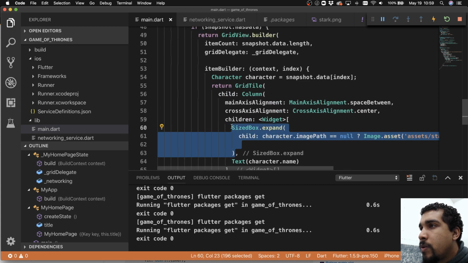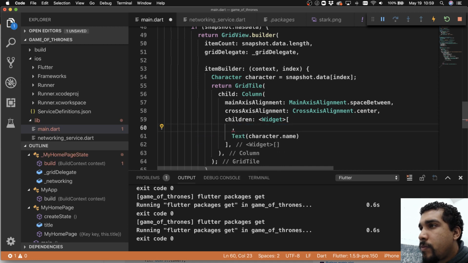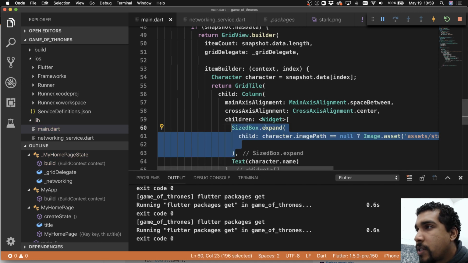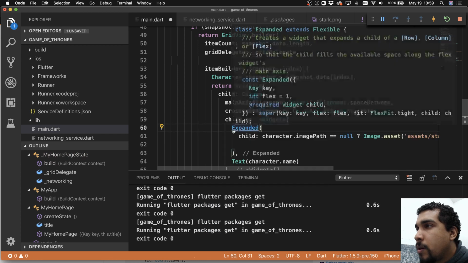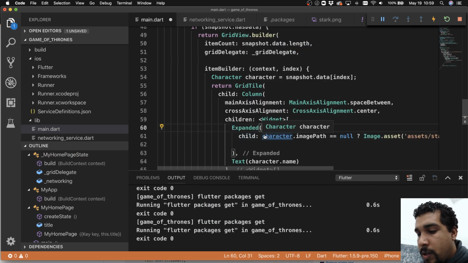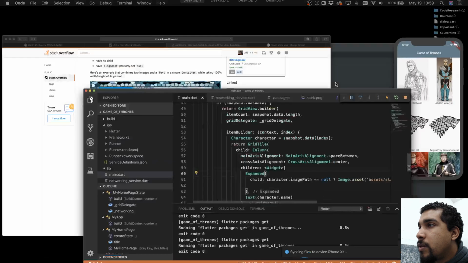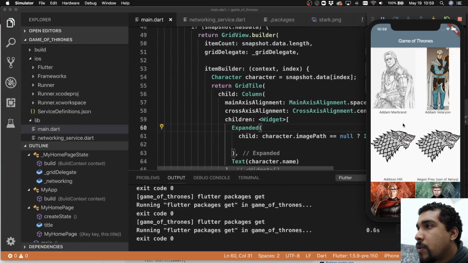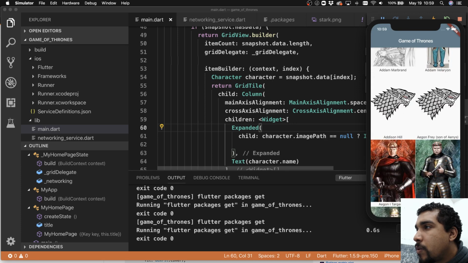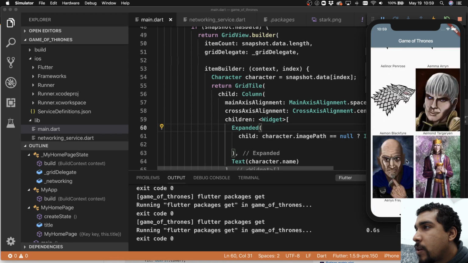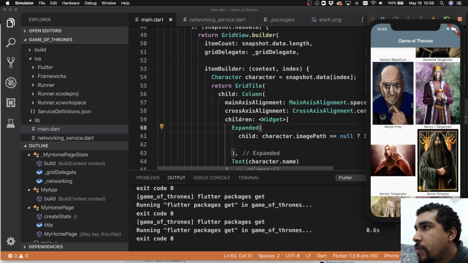So let's try Expanded. And let's see what an Expanded does. Ooh, that's looking pretty dang sharp.